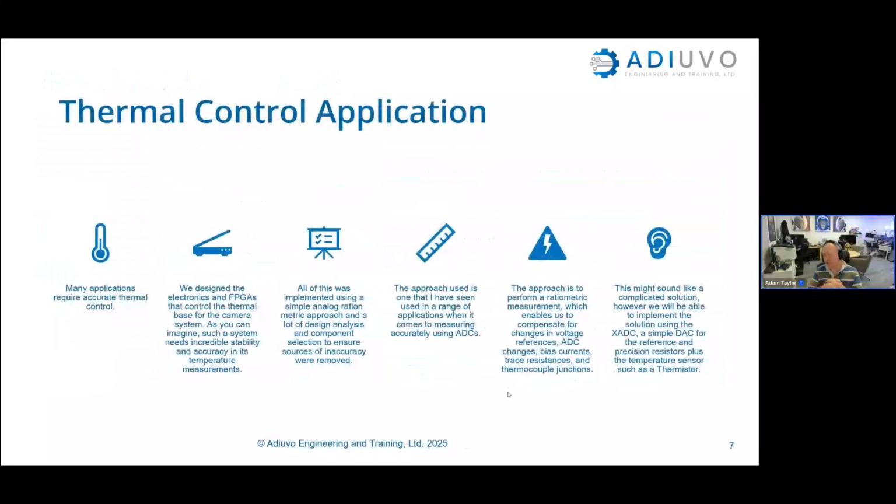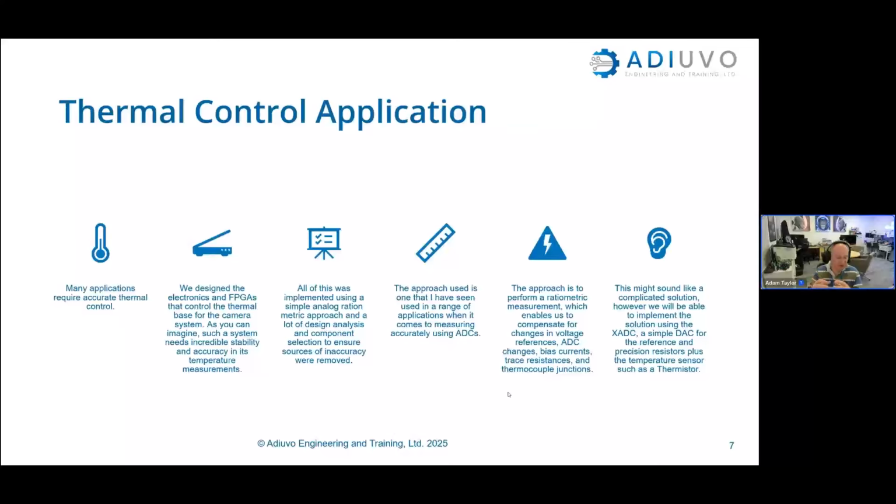So in this project today, we're going to take a look at how we can create a thermal control application. And this is important because many applications require accurate thermal control. We've designed electronics and FPGAs to do this before, particularly for camera systems.